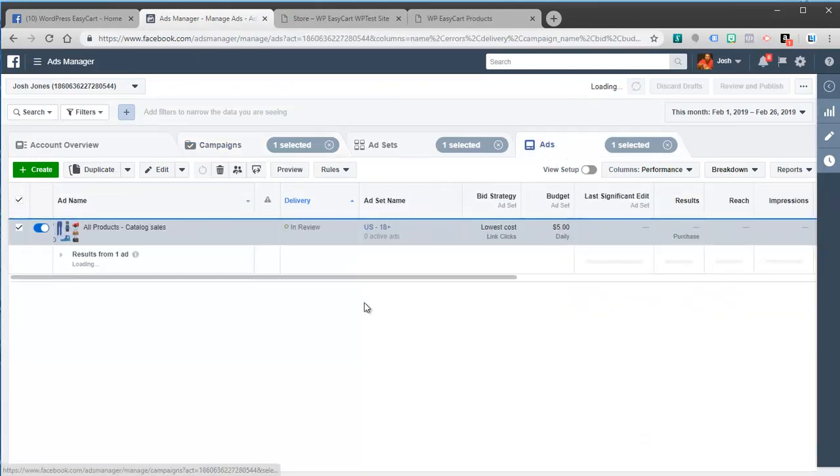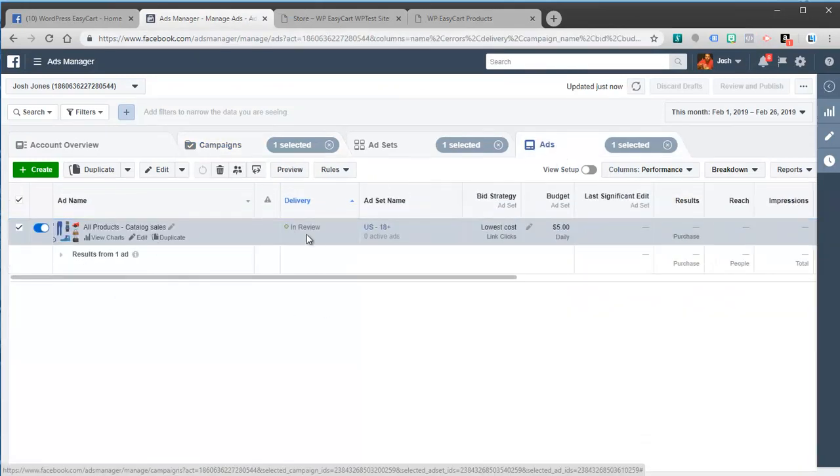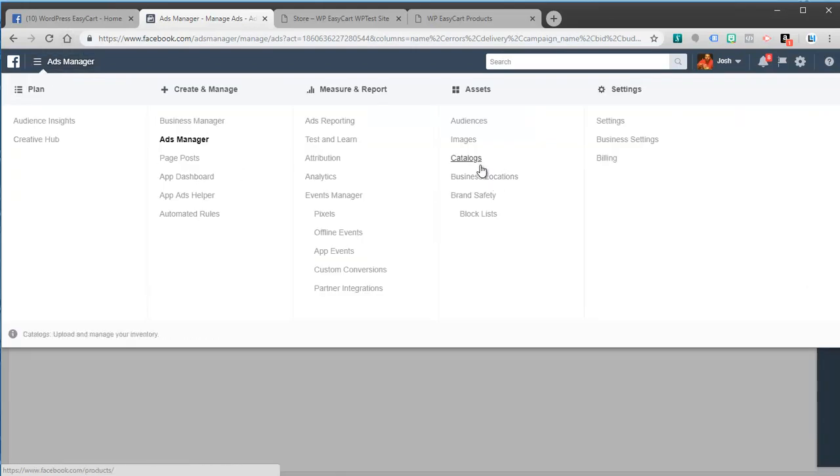And as you start to run your advertisement, you'll be able to see it after it passes a review. And you can always come in and you can actually configure even more within your ad set and target specific users beyond this. So hopefully that's helpful on how to create an advertisement. Again, it's in your catalog, but you can also go to Ads Manager and you can start building these creative, dynamic advertisements to sell on Facebook and Instagram.